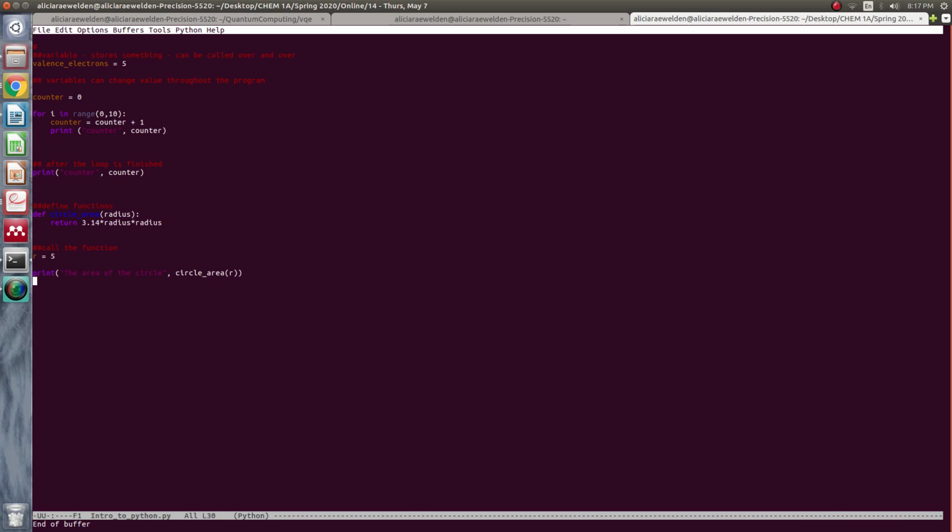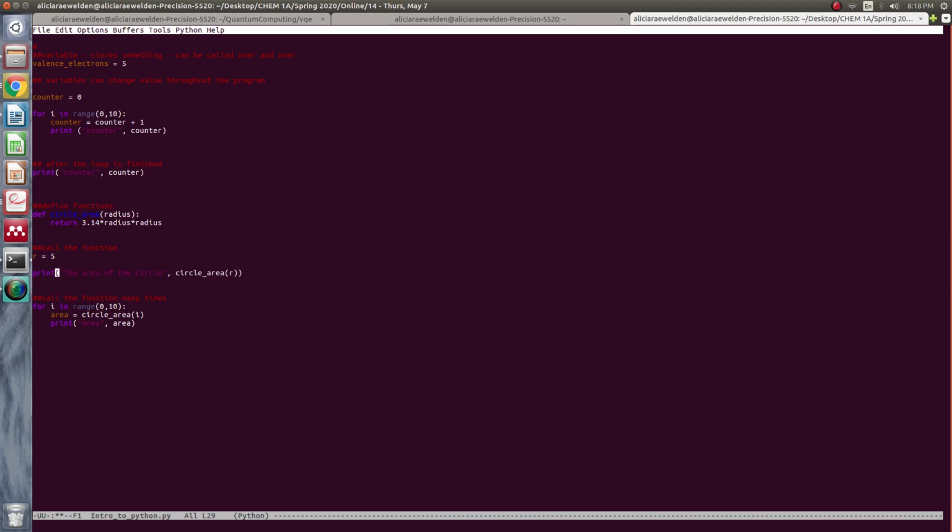The cool thing about this is that, much like we did with the counter above, we can call this function over and over again. Let's call the function many times. We can say for i in range 0 to 10, once again, let's say area is equal to circle_area, and for an argument it's going to take i. So it's going to evaluate i for 0 through 9. And then let's just print out the area. We're declaring this variable area, storing it as the value of the function that we evaluated, and then we're going to print that out to the screen every time we run through this loop.